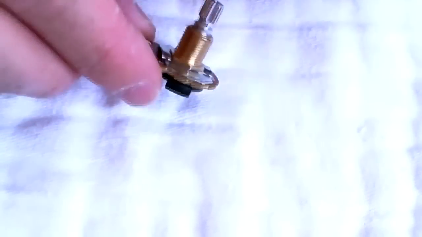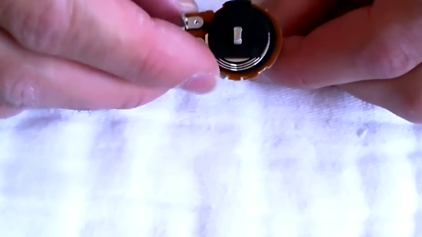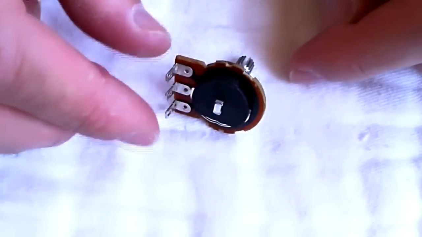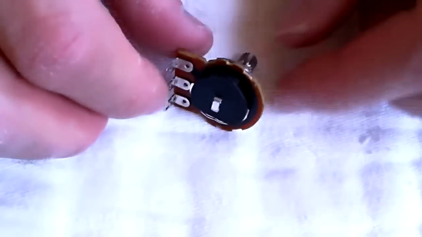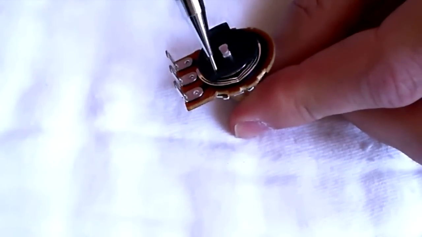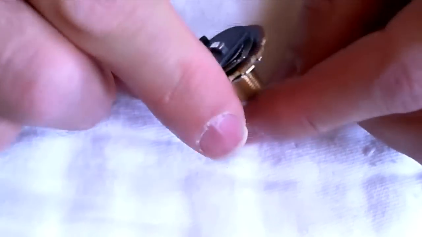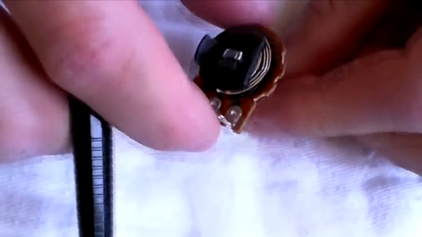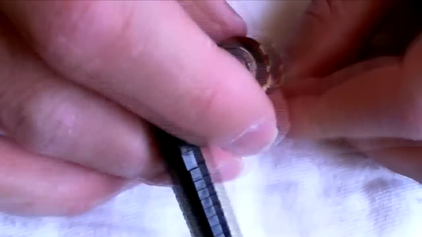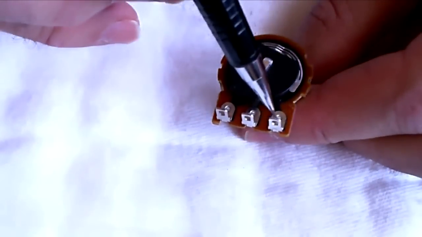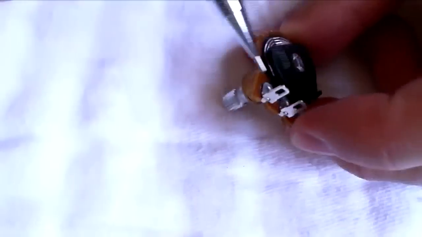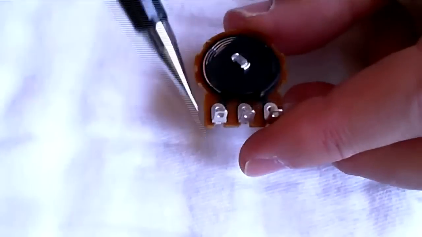Now the shaft connects through the phenolic wafer to a plastic disc on the back. The plastic disc has been crimped onto the shaft and there's no easy way to get that off without damaging it. So I'm leaving it on there. You can see that the plastic disc underneath it has this wiper which has a dimple in it, and the dimple is touching down onto the phenolic wafer in one place. Printed onto the phenolic wafer is a ring of conductive carbon material. It comes out from this lug, it's printed in a big circle around like this and then connects up on this end.